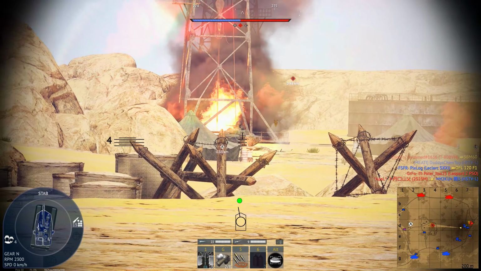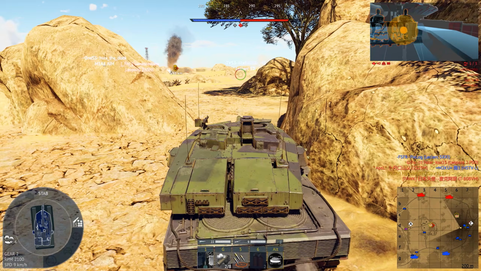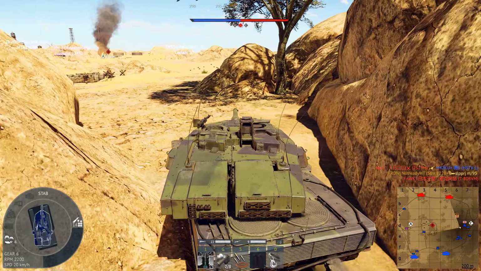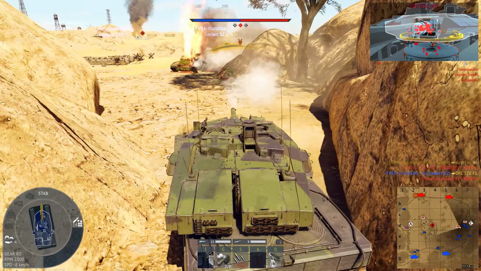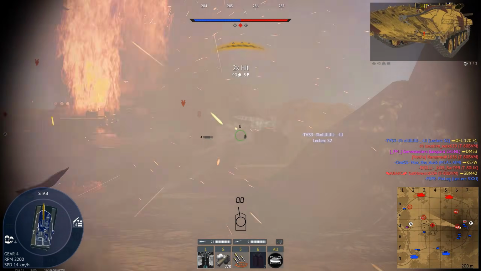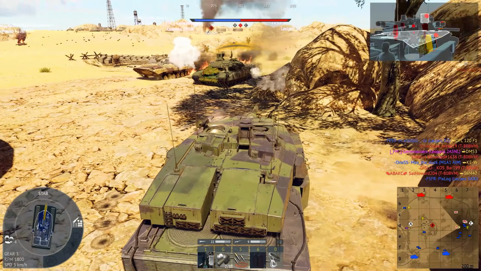On the screen, you can see gameplay of the Swedish Leopard Strv 122B+, and it's clear that this tank is incredibly versatile. It's not just about charging forward. This tank allows for a wide range of tactics. You can play aggressively, pushing into the enemy lines, or you can be more tactical, using terrain for cover and repositioning to get the perfect shot.